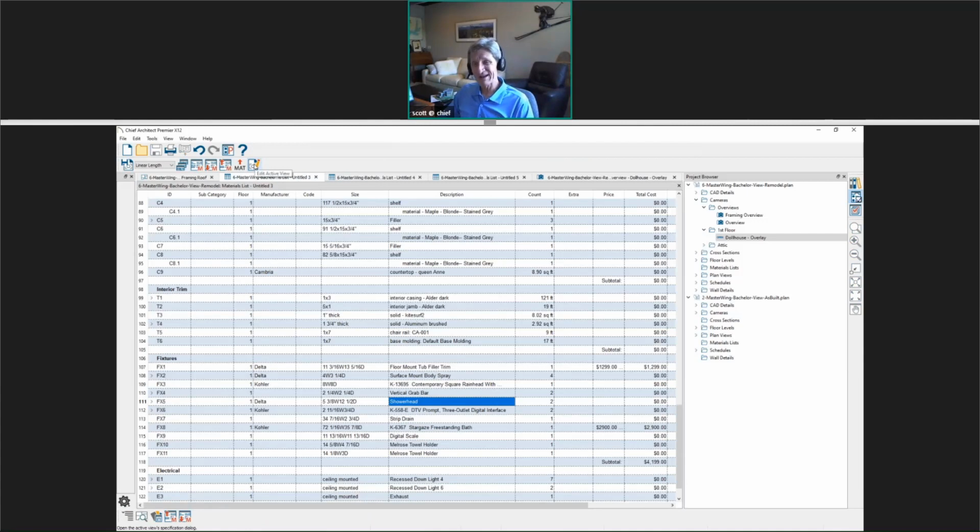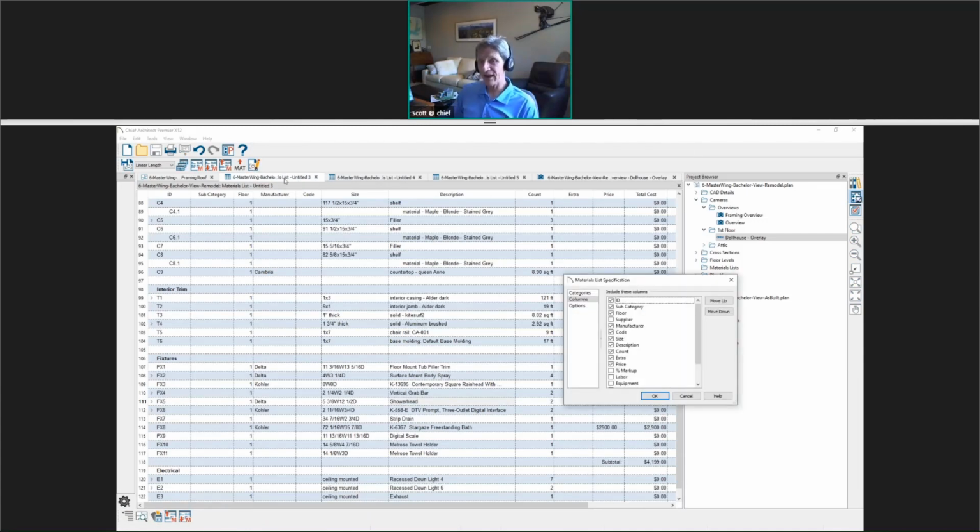And if you wanted to isolate your materials list, let's go back to the one we originally generated. And you said, I'm an interior person, I really don't care about framing. So what I might do is come in here and say, I don't want any of the framing. So I want to come down and remove those items: roofing, framing, siding, subfloor, and let's make sure I got the framing checked, and remove the framing and the foundation. Those things just aren't important to me as an interior person.